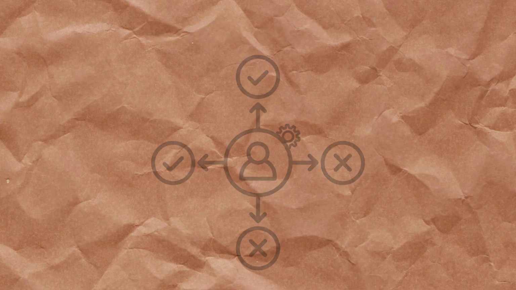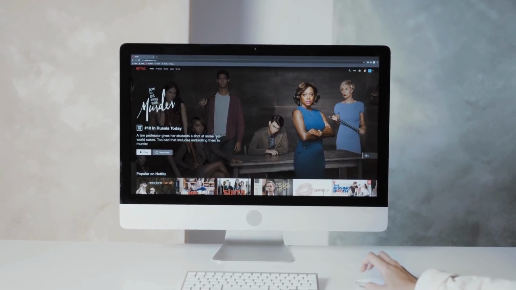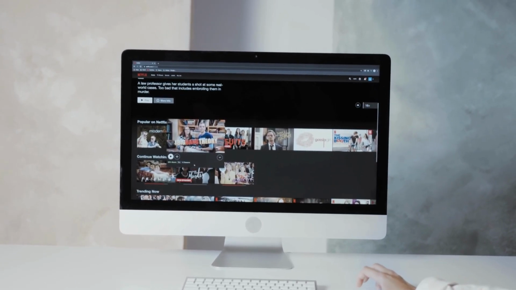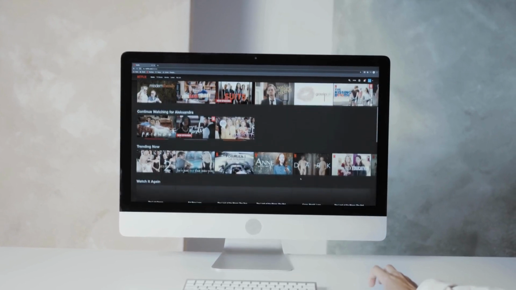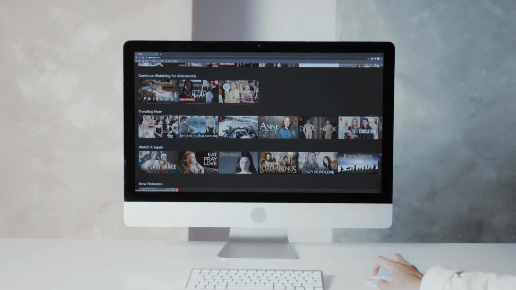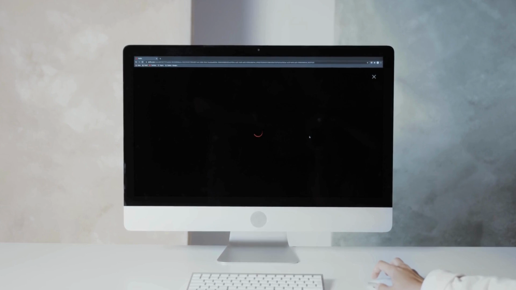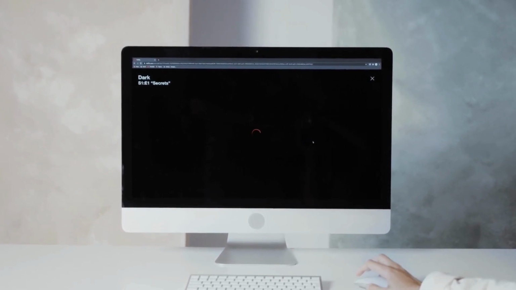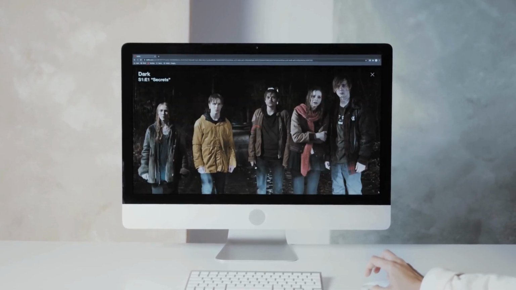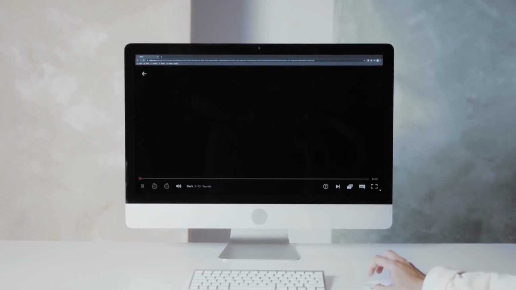Now let's look at Netflix for an example. Netflix uses load balancers so your video streams smoothly, no matter where you are or how many people are watching. Load balancers simply spread users' requests evenly across multiple servers. Tools that provide the service of load balancers include Nginx, HAProxy, AWS Elastic Load Balancer, and Google Cloud Load Balancer.